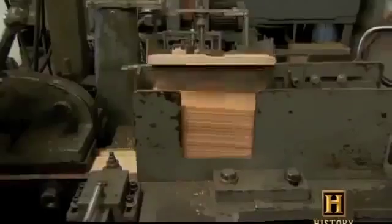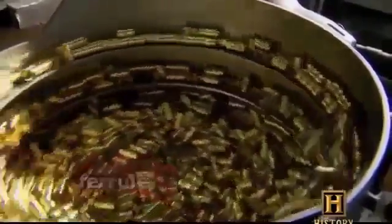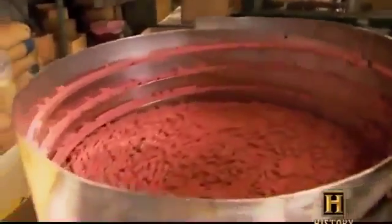The graphite cores are glued into one slat and covered with another, forming a sandwich. Once dried, the slats are cut into round or hexagonal pencils. We make a hex pencil and a round pencil. Traditionally, a hex pencil was made so simply it would not roll off the desk of a child. The pencils are then sanded and painted, fitted with a brass eraser holder called a ferrule, in case you were wondering, and the erasers themselves.